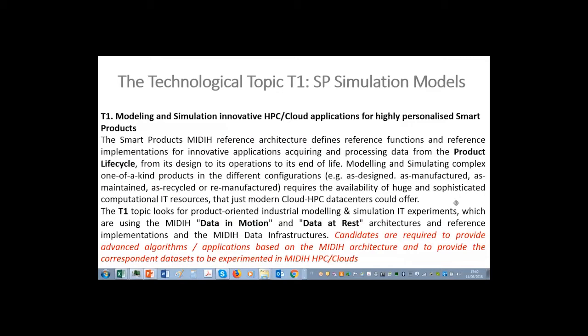And we require the use of huge computational IT resources, which are very specialized and specific. You are supposed to provide a technological environment for modeling and simulation, which is using part of the MIDIH architecture, which will be explained later on, especially the data in motion and the data at rest architecture and reference implementation.